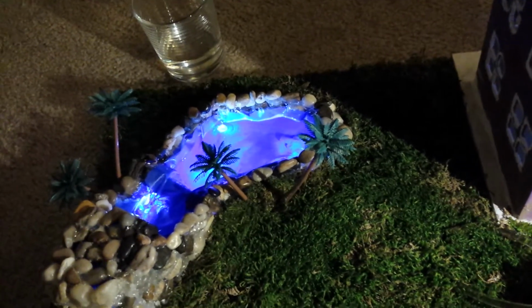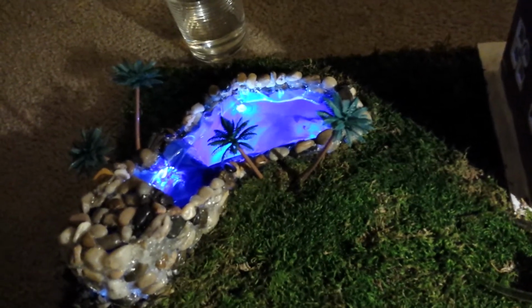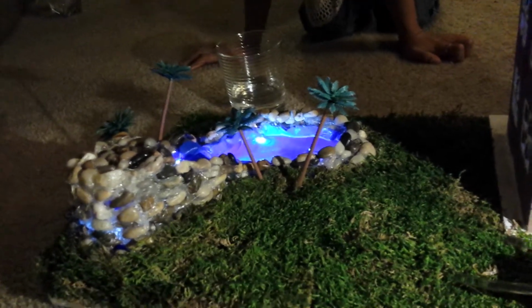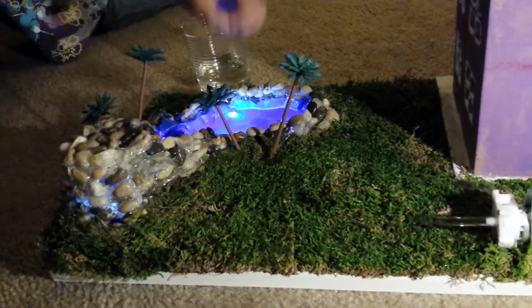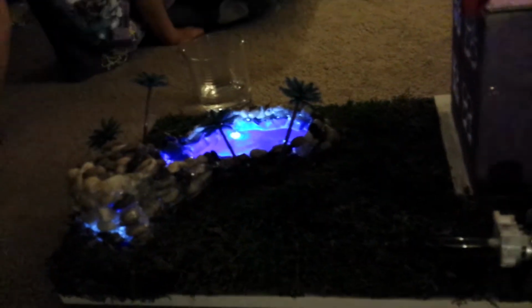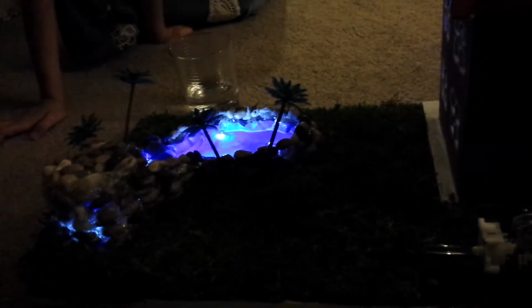No, this is from the bubble, from the water. Okay. You got a paradise there, though. Got a coconut. Coconut! You can wash it in the water. Looks cool at night time, huh?